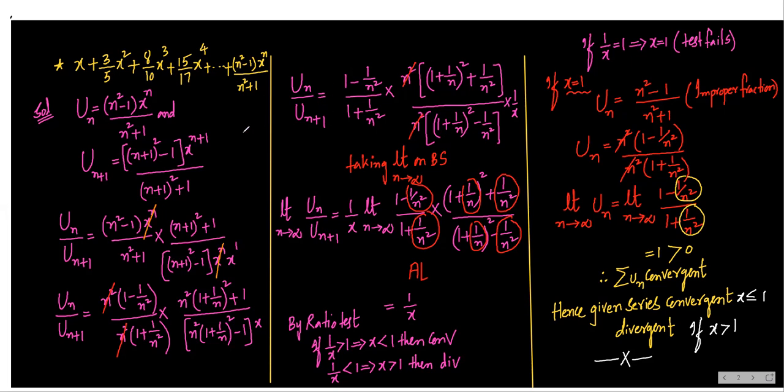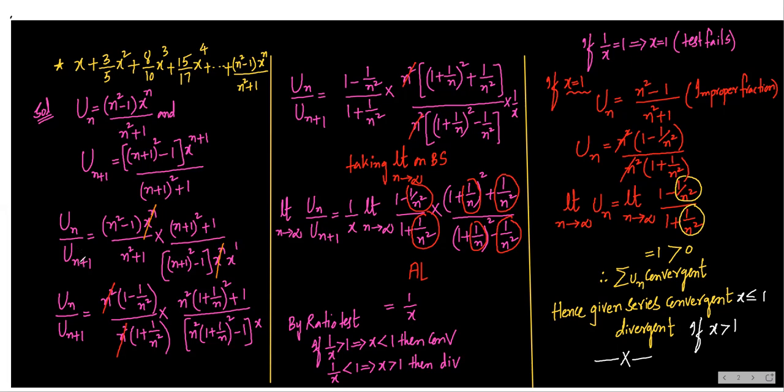अब भाई साहब अब आना चाह रहे हैं. un value is n square minus 1 x power n by n square plus 1. ये already un value आपके पास है. Now from un we have to find out un plus 1 value. That is wherever n is there we have to put n plus 1. Then square it. यहाँ पे n है वहाँ पे n plus 1 रखें.